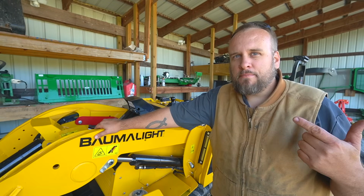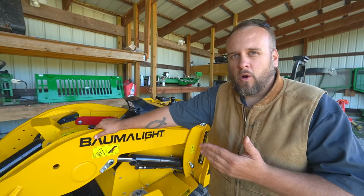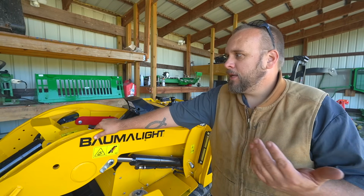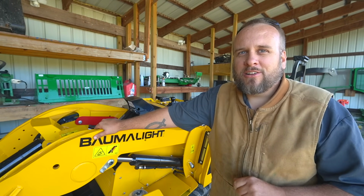And then one day it hit me that I already have an attachment system that will work on this that will let me use a wide range of attachments actually. So let me show you what I'm talking about.